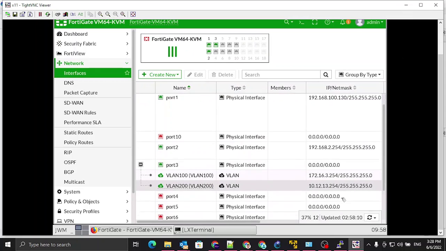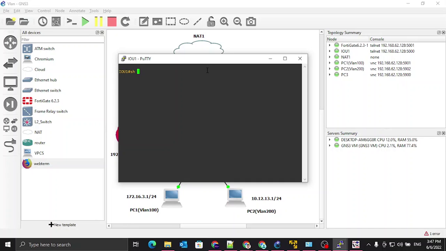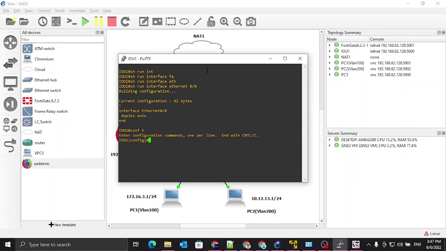Now we'll go and configure the layer 3 switch. And first we'll configure the port 0/0 as a trunk interface. We will add two VLANs 100 and 200.